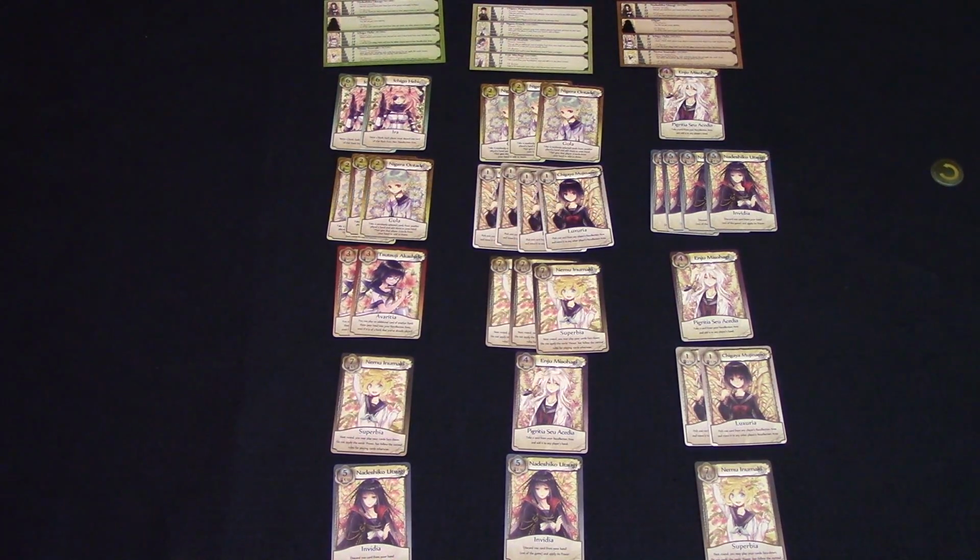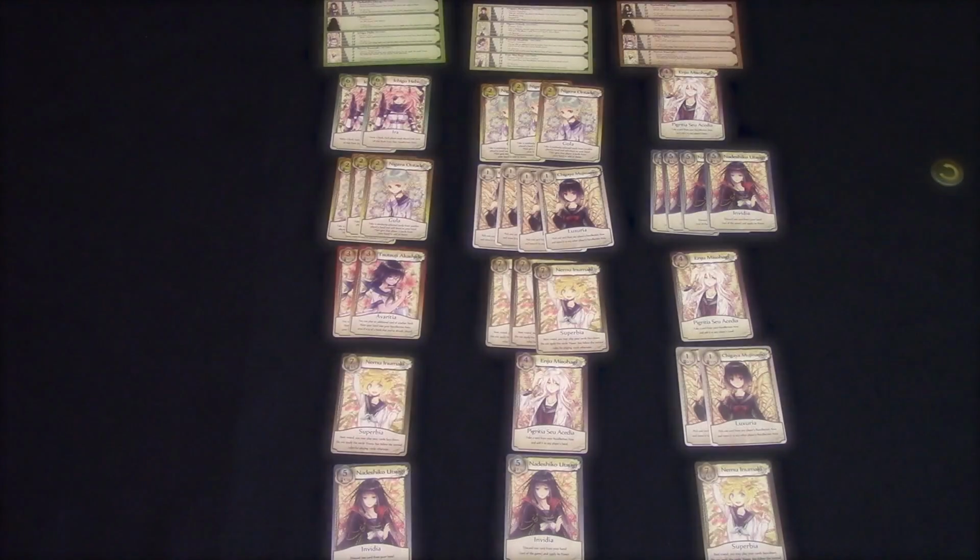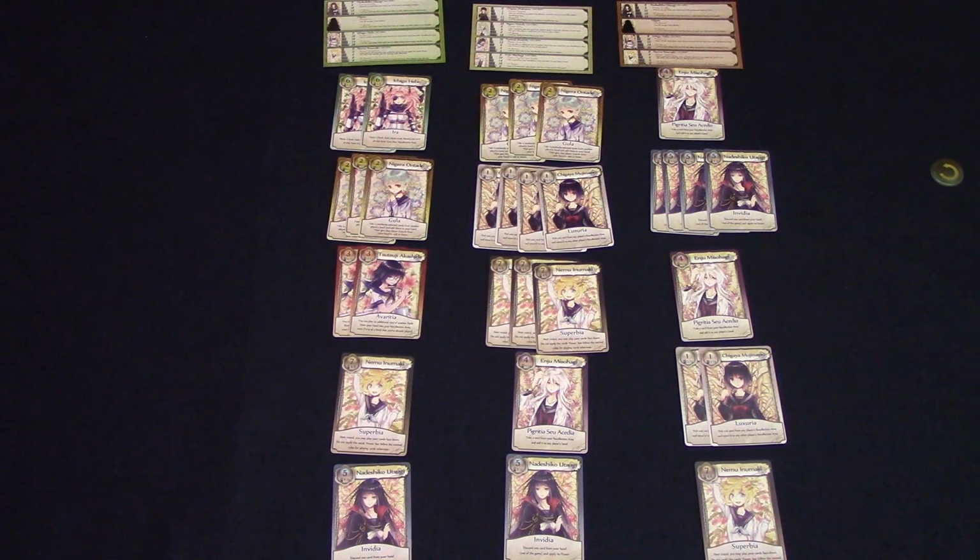Now once you know your true character, you will score them accordingly as outlined on your character reference sheet. You'll receive points for how many cards you have of that character, how many of that character's cards you have left in your hand, and you'll receive bonus points based on your character. Whoever has the most points is the winner.